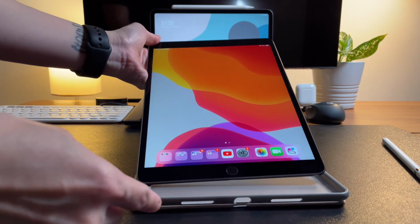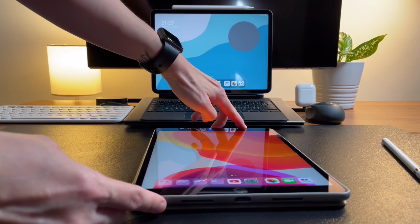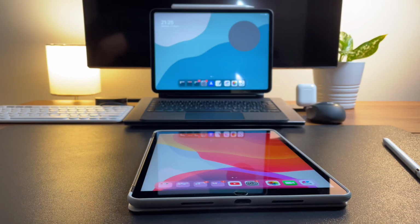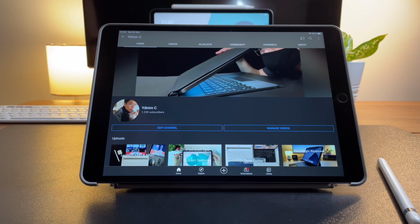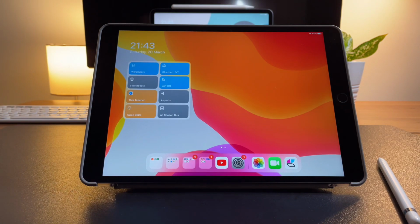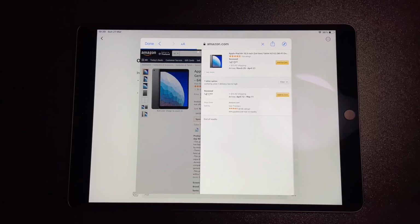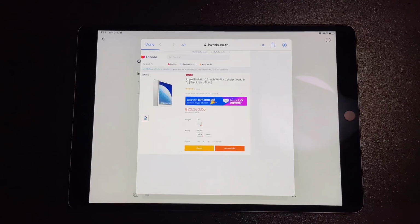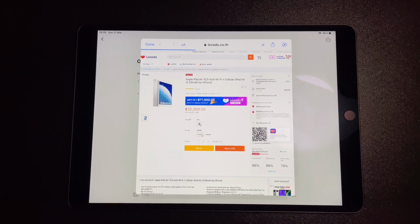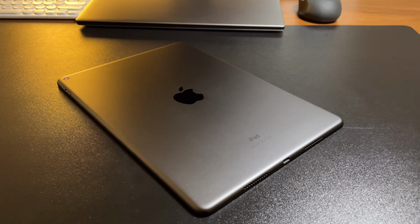The original price of the iPad Air was around 500 to 600 USD depending on the model and the storage that you get. And though Apple has discontinued the sale of this iPad, I still see some on sale, secondhand of course, in different websites. The prices range from the highest price of around 420 US dollars, but if you can find one in a lower price range and in good condition, I believe you're still in for a good treat.